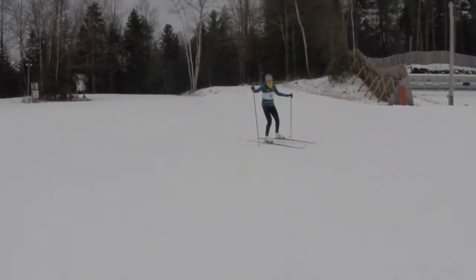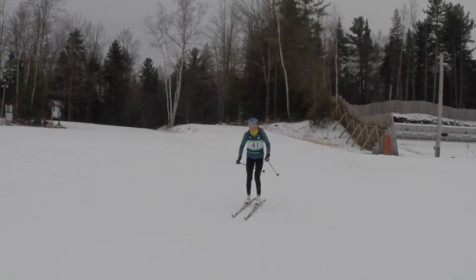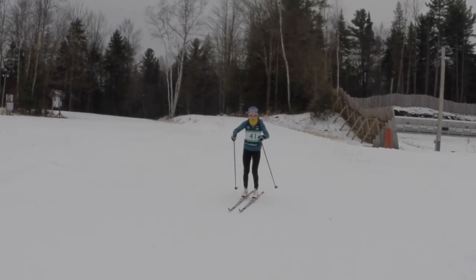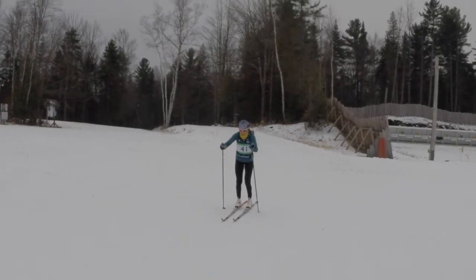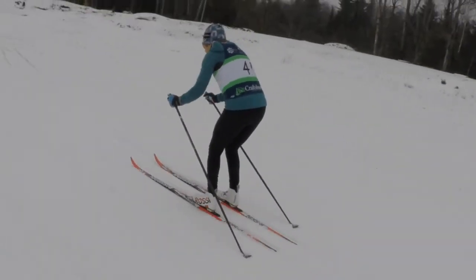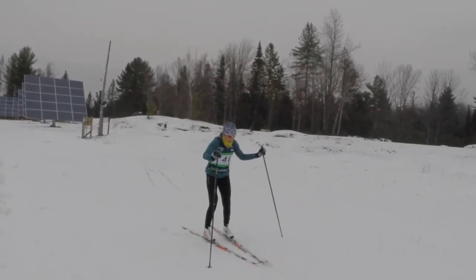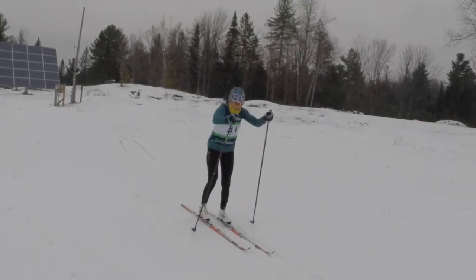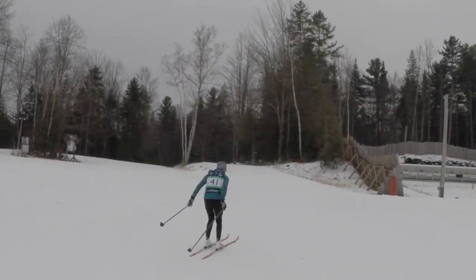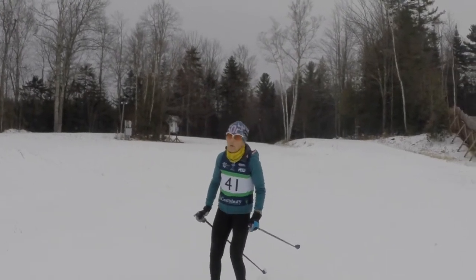Then, when you feel comfortable doing that, let's add your legs. As your arms come forward, you're going to rock more, come forward on your toes, and then the arms go in and push. When your arms come up, your toes come up. That's the double pole drill.